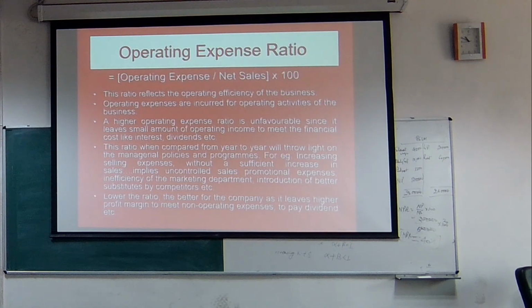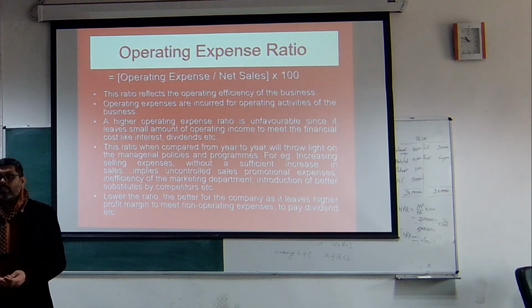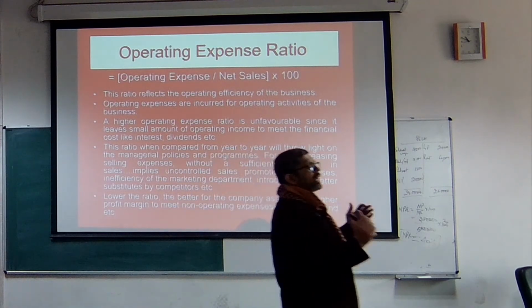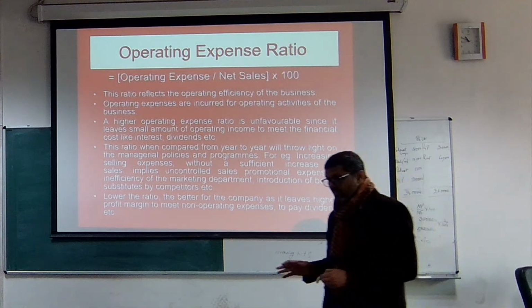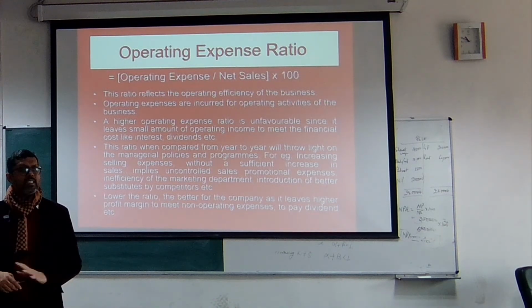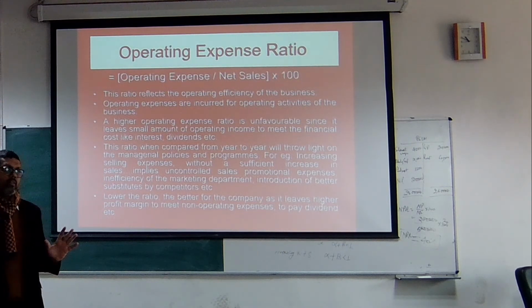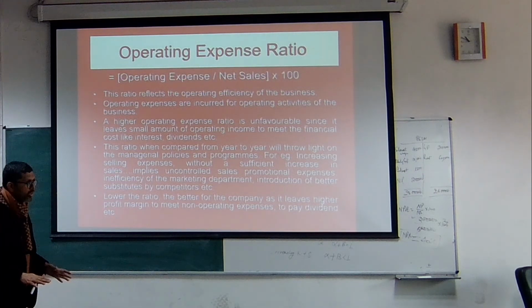We are moving down to the third one, that is operating expense ratio. Another very important ratio, because we are only talking about sales and sales. We keep saying that sales should be increased, profit will increase. But this is a very important ratio, because this ratio talks about operating expense, right? This is an expense ratio. So as it is an expense ratio, do you want this ratio to be higher or lower? Lower. Profit ratios need to be higher, expense ratios need to be lower, right?